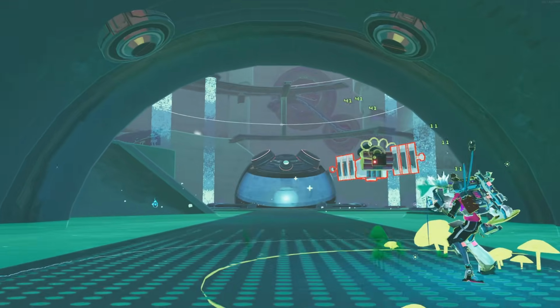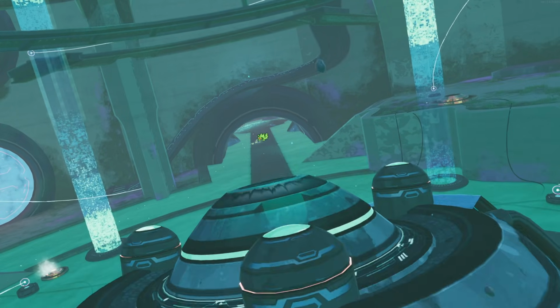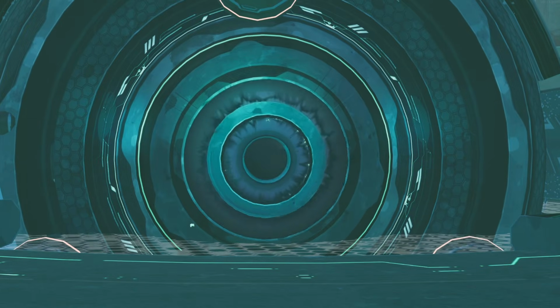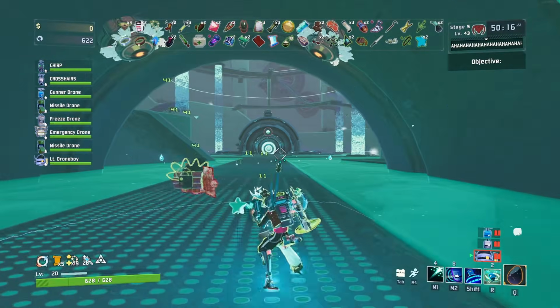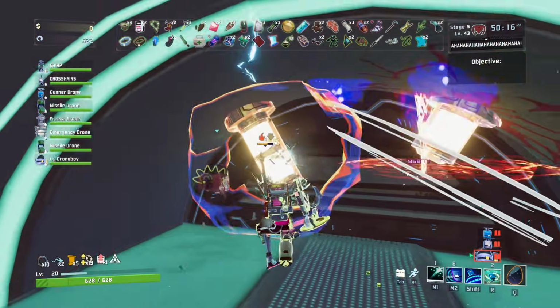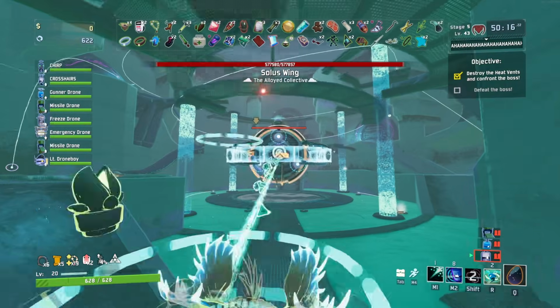Moving on to what I would think is another very strong aspect of this DLC, and that is the boss fights. Oh my god, they nailed it with these. I'd say the new main boss fight, being the Soulless Wing, is a different type of boss fight that we've never really seen in Risk of Rain before.